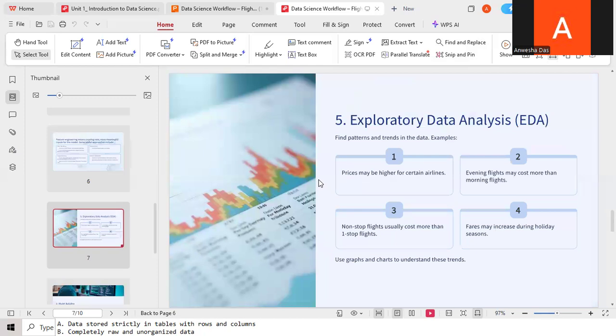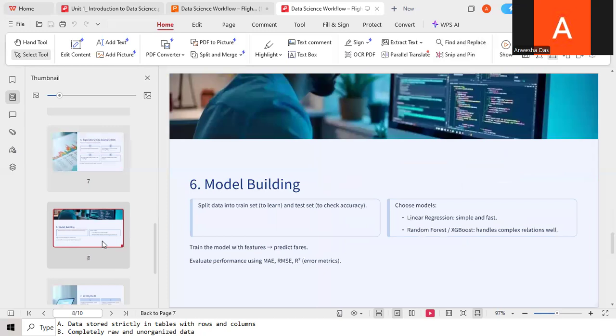After feature engineering, the EDA part is very important. Using graphs and charts, we can understand our trends. Price may be higher sometimes, maybe lower sometimes, based on different reasons. So we can visualize our data using EDA. After that, we will apply different machine learning algorithms. First of all, we have to split our data into train and test.